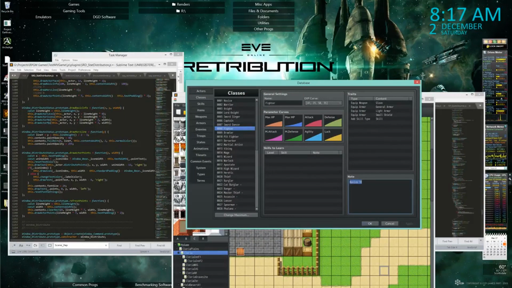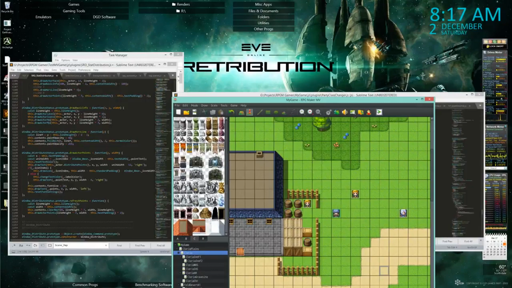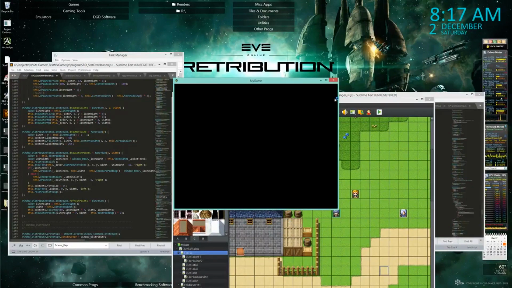For example, I'll just do this one. Requirements, so 110. Now if I go into the game and I choose fighter, it's not going to crash me into oblivion. It'll actually display the required levels, aka novice level 10.